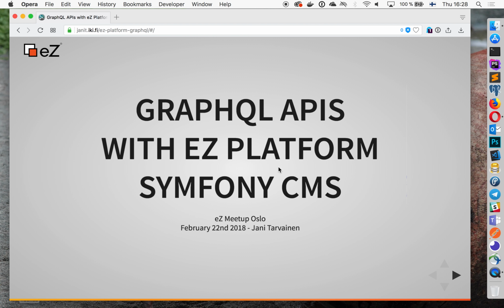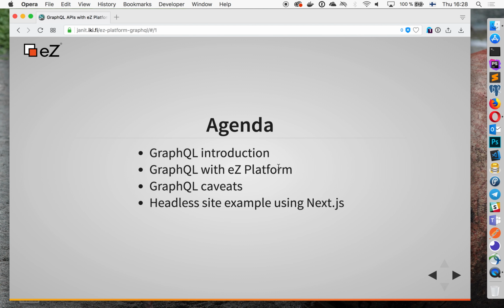So we'll be covering quite a few different things today. We'll first give a brief introduction to what GraphQL is, a little bit about what goes underneath that umbrella. Then we'll go into GraphQL with Easy Platform, as well as talk a little bit about caveats, like what's not so good maybe about it, don't believe the hype. And then finally, depending on time, we can actually also take a look at one example site that's built with the technology to see a little bit of what it looks like when you actually work with it.